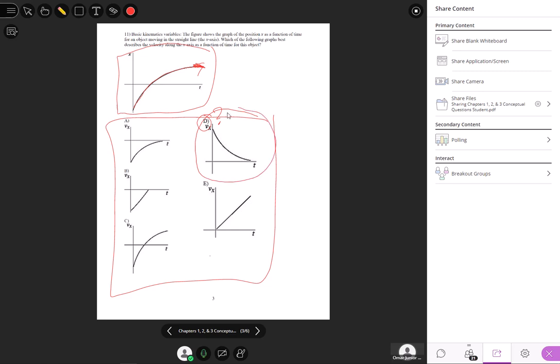It couldn't be this one, because notice what it is doing here. It's going in the positive direction. It's moving in the positive direction, and it stopped here. So if you chose this one, you're telling me everything is negative. No, it's not. So it would be D. That one makes you really want to scratch your head a little bit. That's a good one. Any questions?